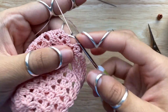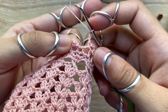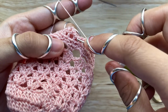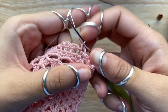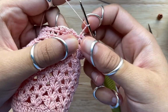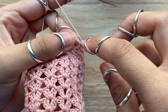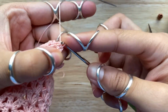Now to finish the row, we'll do a final chain 3 and slip stitch into, oh wait, sorry, I'm not done with it yet. We have this space left here. Okay, we'll do that and then do our final chain 3 and slip stitch into the beginning single crochet.